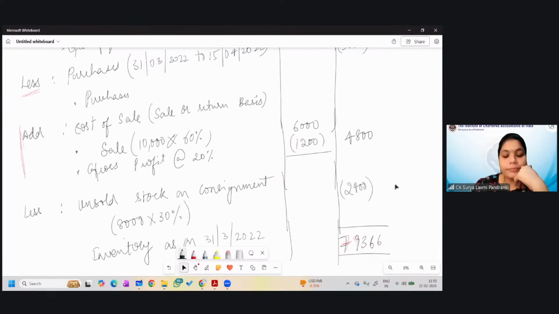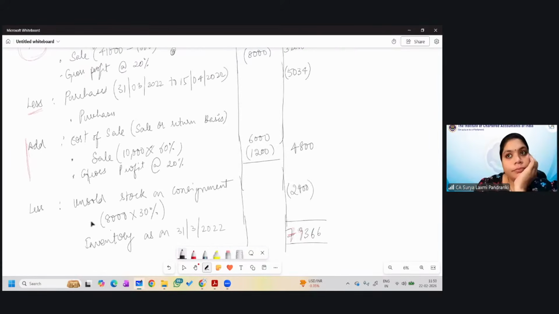Ma'am, my question is, we're considering the inventories. Which one are you talking about? The closing inventory. Normally, we have a closing inventory of our own inventory, and the second thing is the consignment inventory, which is not ours. We have taken it on sale or return basis. The question is whether they will show them separately, our own closing inventory and consignment inventory, or together. They will show consignment inventory separately.